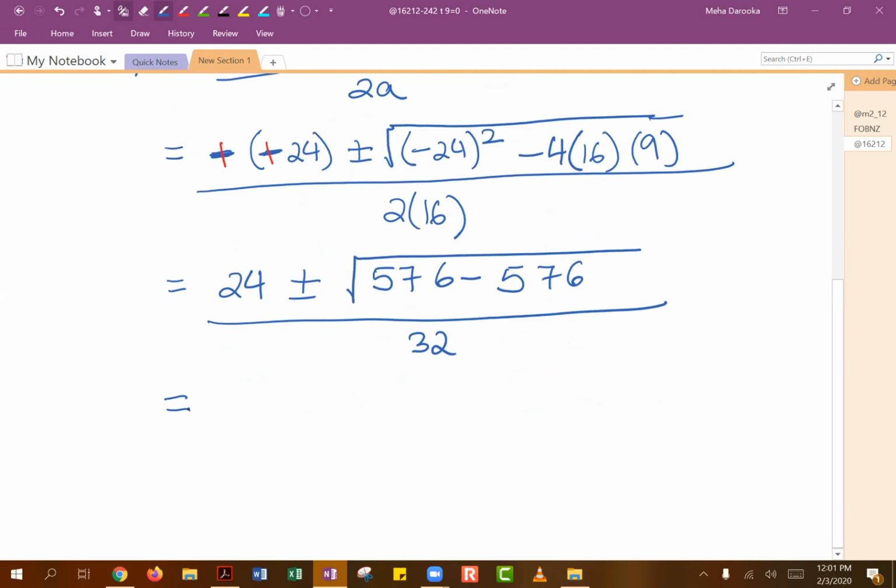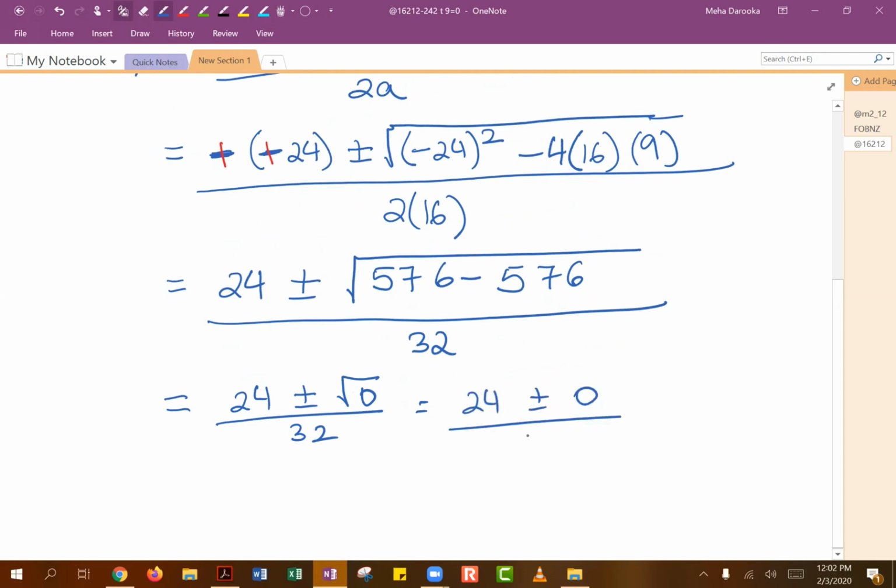Okay. So of course, think about please excuse my dear Aunt Sally, we always try to do parentheses or groupings first, so you can think of the numbers inside the square root as your grouping. So let's go ahead and clean that up. What do you end up getting inside the square root? 0. 576 minus 576. So you've got 24 plus or minus square root of 0. Square root of 0 is 0.